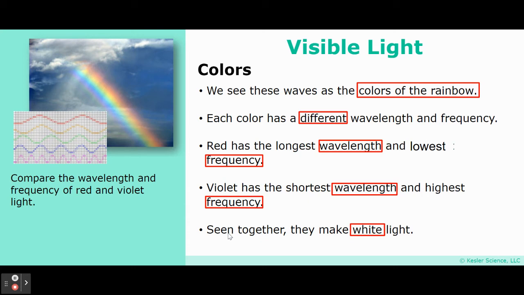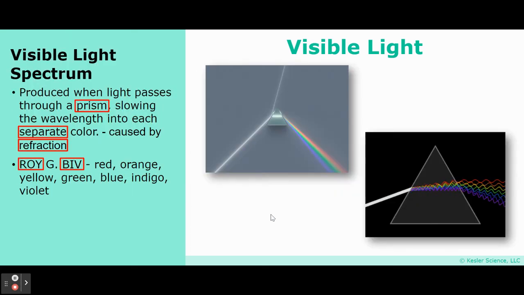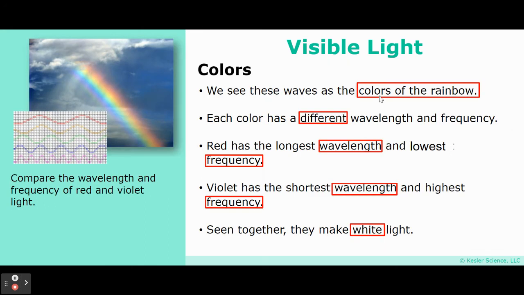So when you mix all these colors, you put them back together, they're going to be white. And I'm going to go back to the other slide. So the prism, right? This is white light coming in. And then the white light gets refracted into these different separate colors. So all colors combined is actually white.